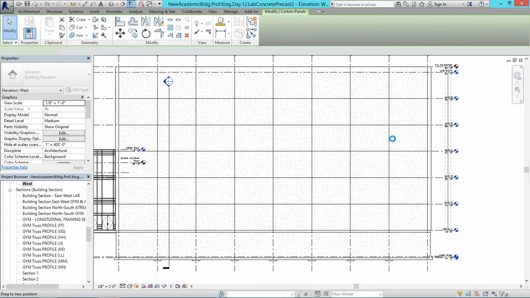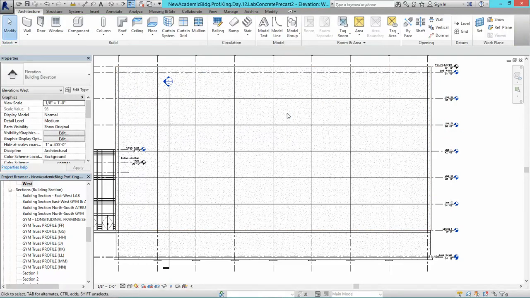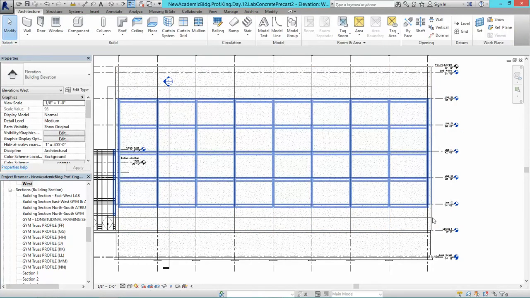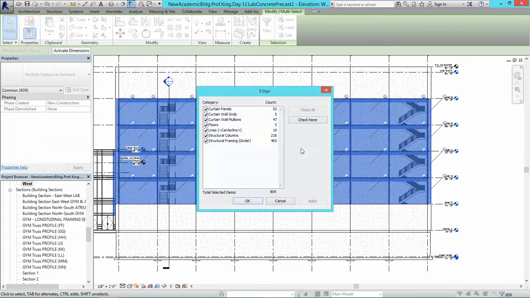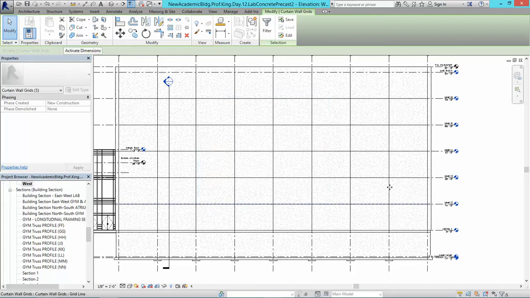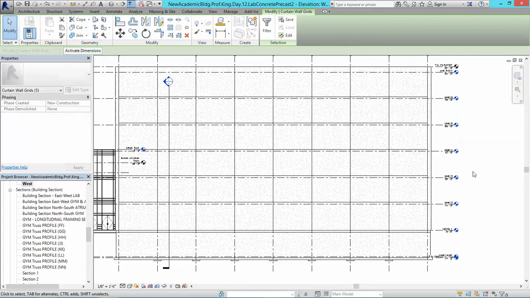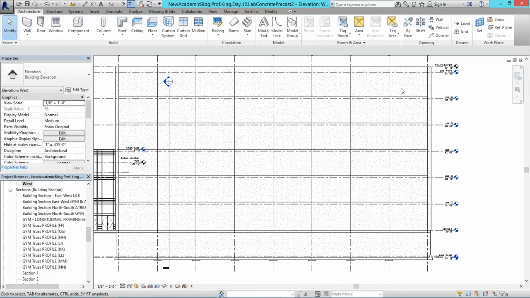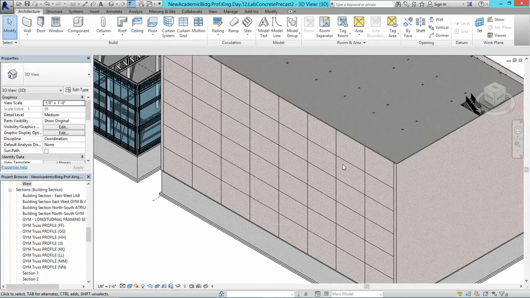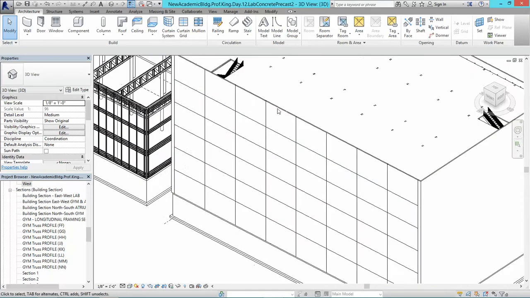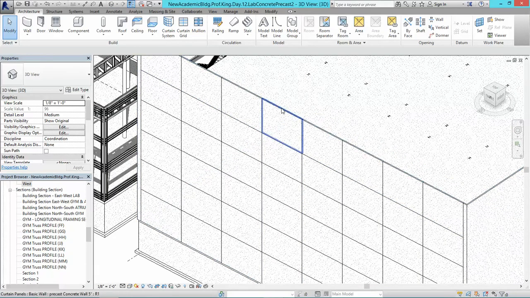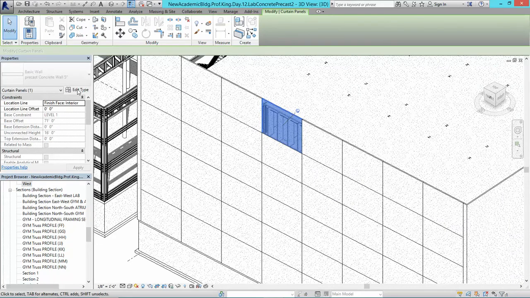If these are the levels and you want them, you can also select. Let me see if I can do that. Oops, something happened there. Wait, there we go. I'm going to select all that, filter out to select the curtain wall grids. Okay, and I can move them up. For example, if you want 1 foot up, there you go. So you can play with the levels and then move them up freely, 3D hidden line, and there you have all your different panels. And as I said before, you can just tab and select different panels, and change the panel specifically to what you want it to be.